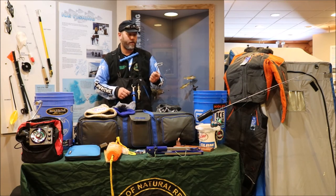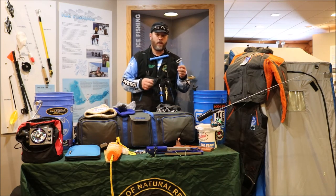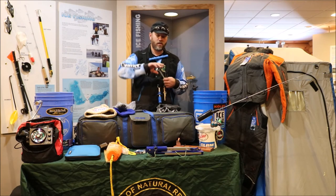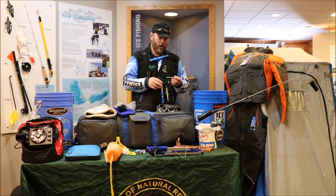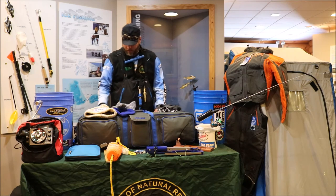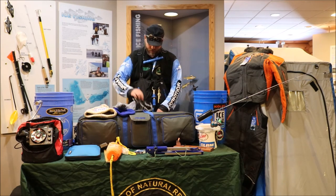I've been out on a lake, for example, Portage, and it was so windy. The guy I was fishing with didn't have ice anchors with him, but I had a couple of extra ice anchors. I put them down in the ice and hooked the shanties to them. Otherwise, our shanties would literally blow away. So there are a lot of times where you need these when you're out and about on the ice. Ice anchors are nice to have just in general.